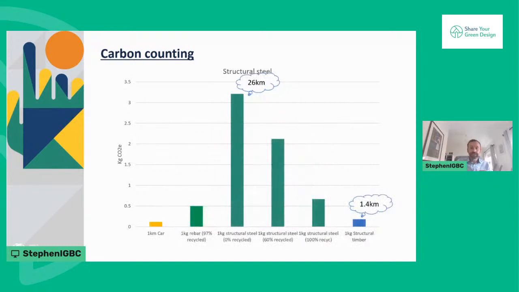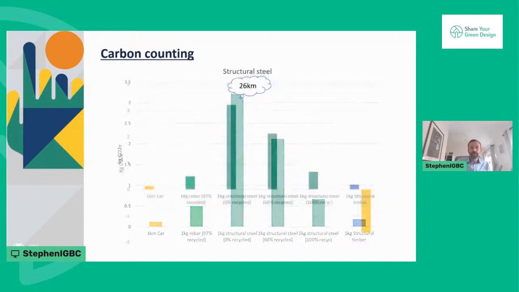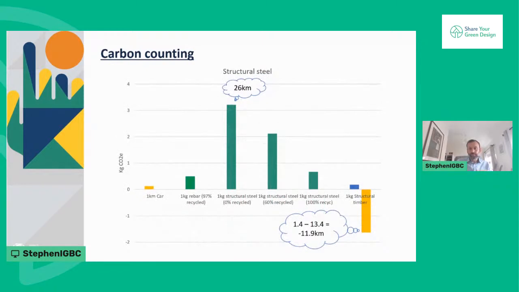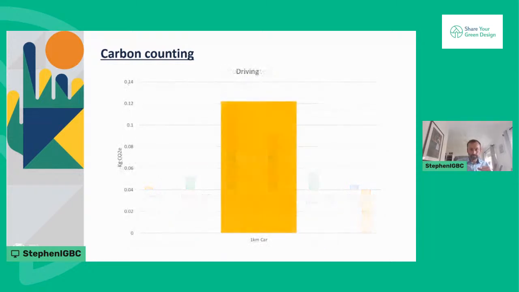Or you can look at alternatives that also come with other benefits. Sequestration. A kilo of timber will sequester over 1 kilo of carbon dioxide. It draws the carbon out of the atmosphere and uses it for growth, leaving the oxygen element of the CO2 where it is in the atmosphere, where we want it. So back to our car.